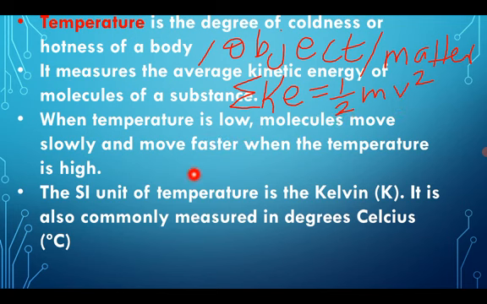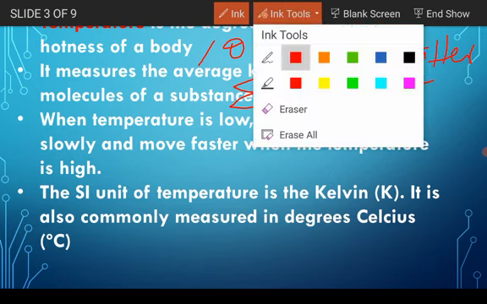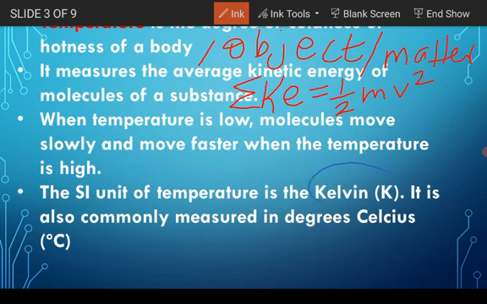All right. So when measured, temperature is measured in units called the Kelvin. This is basically the scientific unit. The SI unit of temperature is called the Kelvin. So if they ask you in an exam, state the SI unit of temperature, just say Kelvin. The Kelvin is the unit that is used in scientific work for temperature. But also it can be measured in units which are called degrees Celsius.